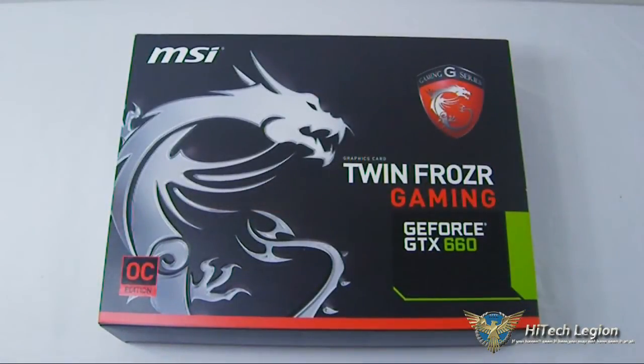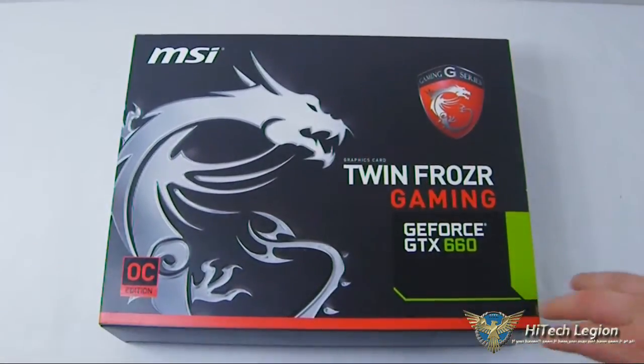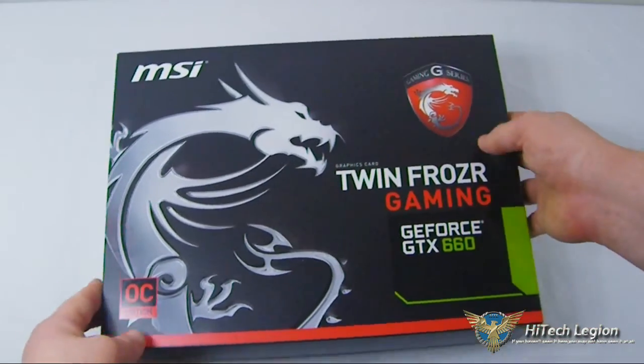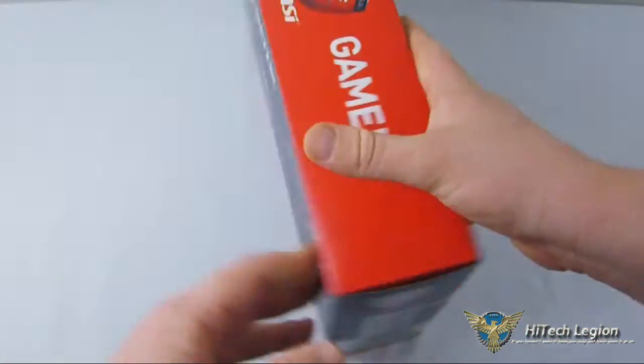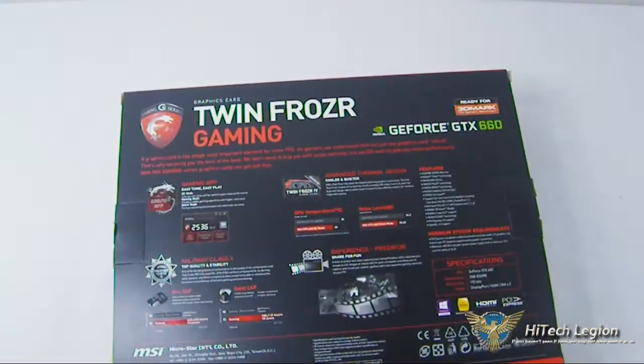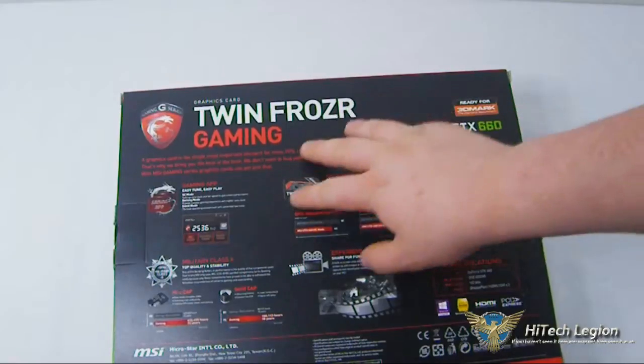Pretty standard box for the video card. You can see it has a Twin Frozr on it with the Gaming Series Dragon logo. On top has the Just Game slogan. And on the back here we can see a bunch of features.